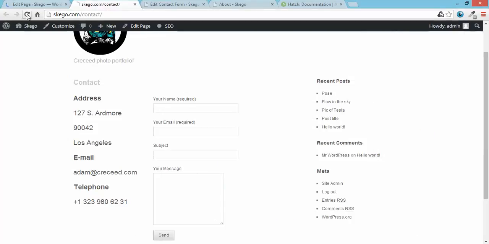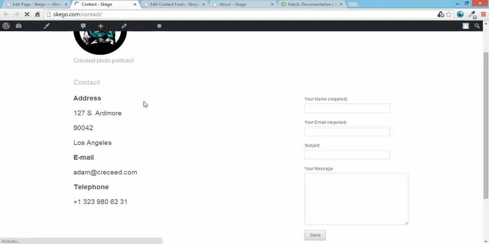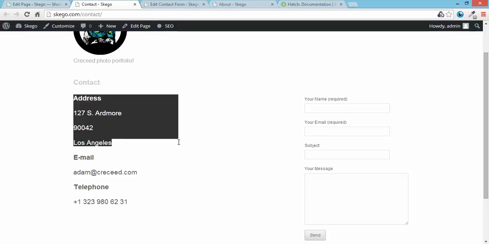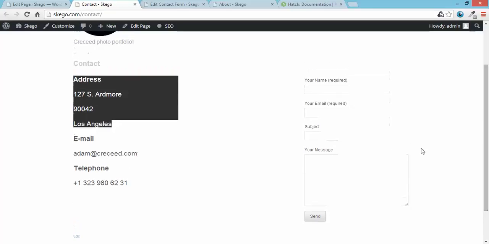Let's see. Yup, it looks better. I'm still a little bit annoyed by this one, and you could actually remove this using CSS, as I'm gonna show at the end. But for now, one thing that you would wanna do is changing the background color on the whole page, and maybe also these sections.